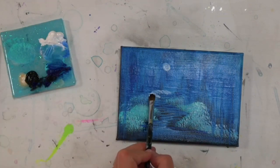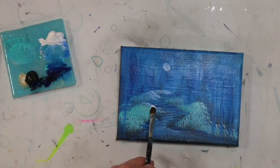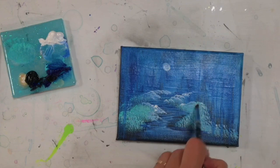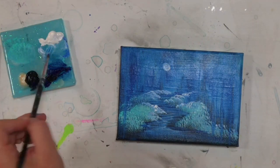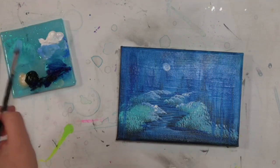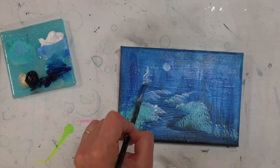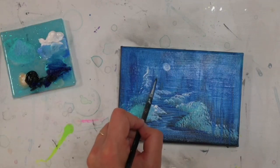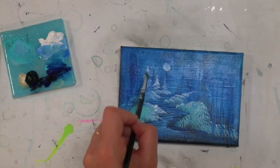I'm going to take a little bit of white on the tip of my brush and start making little taps that are going to get larger and larger towards the foreground. This will help create that perspective of things farther away and closer to us here in the foreground. Just light little pushes and taps. If you want yours to look really snowy with lots of heavy snow on your bushes — they could even be snow-covered rocks — just take a lot more white and apply it a lot thicker. I like to do a lighter layer first, let that set in, and then add more snow as it starts to dry a little bit.